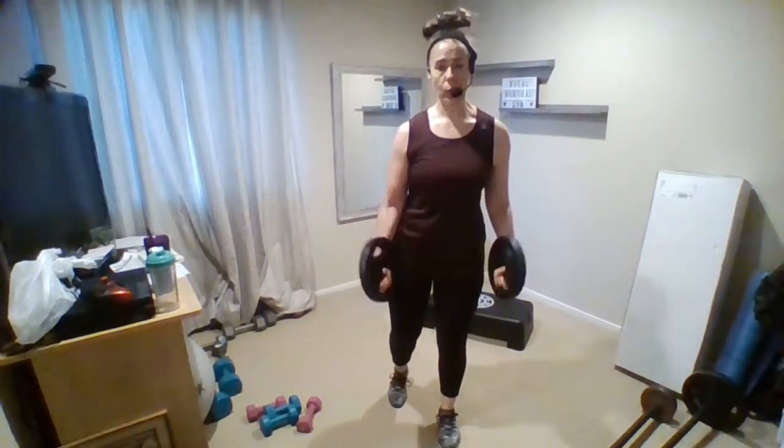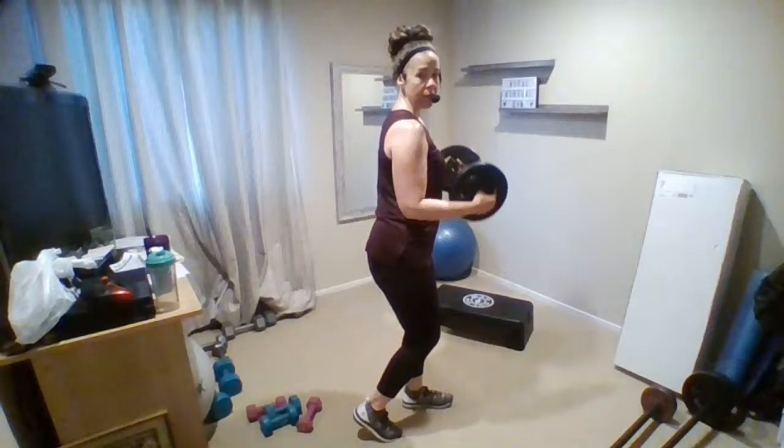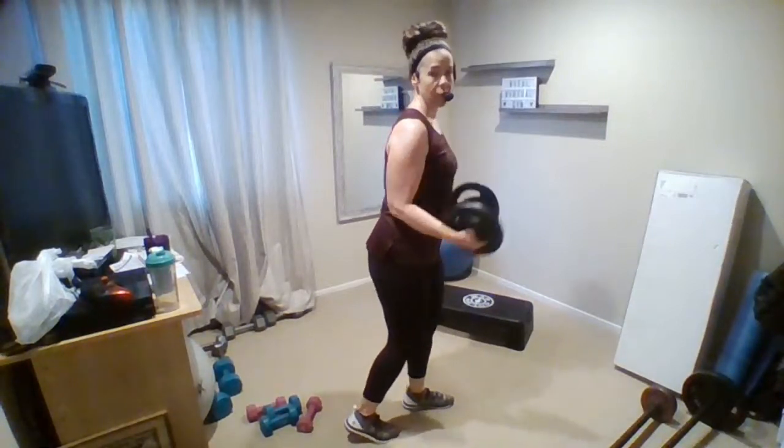Split stance, two, two, and down. Now, split stance, knees are in line. Weight is in the front foot. It's a posture fixer. Keep going. See what I mean? Your knees are in line. It's just a kickstand to help your posture. Back to combo, single.